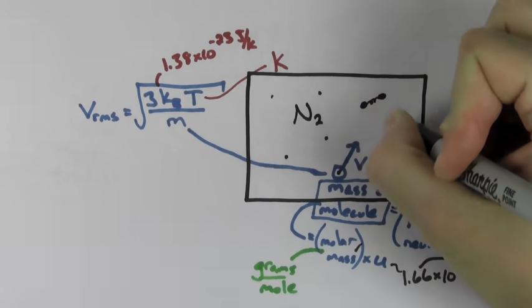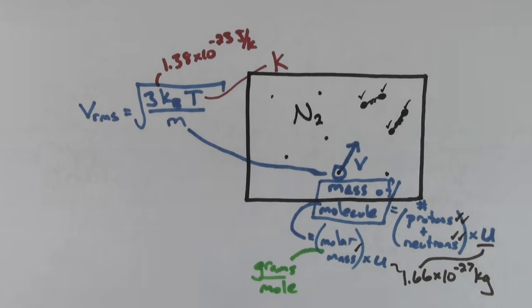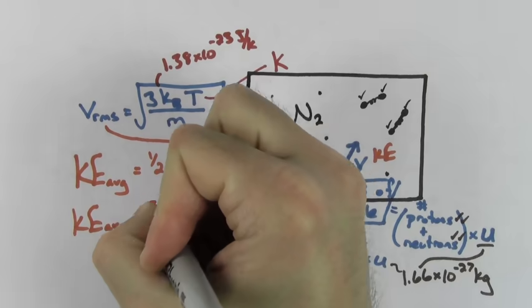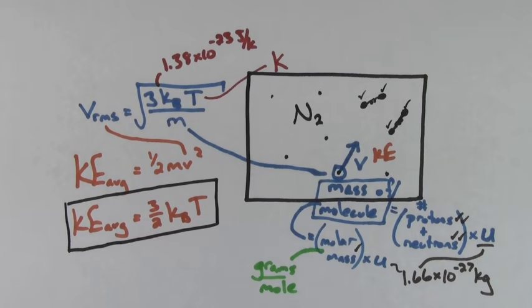Don't forget that most gases have two atoms per molecule. If a gas has only one atom per molecule, we call it monatomic, like helium, neon, or any of the noble gases. You can find the average kinetic energy of one of the gas molecules by using one half mv squared and substituting in vrms, which gives you three halves kt.